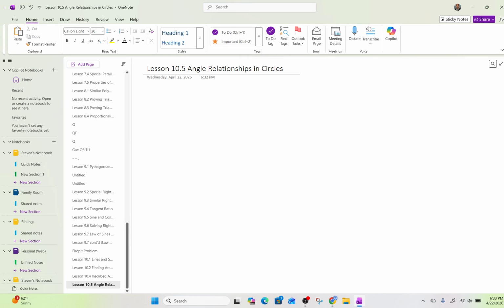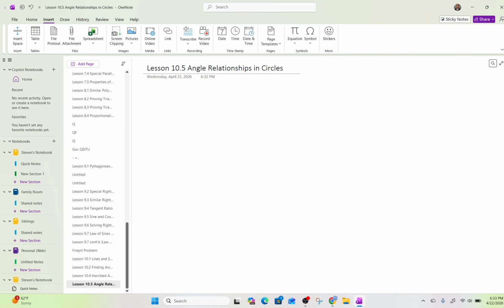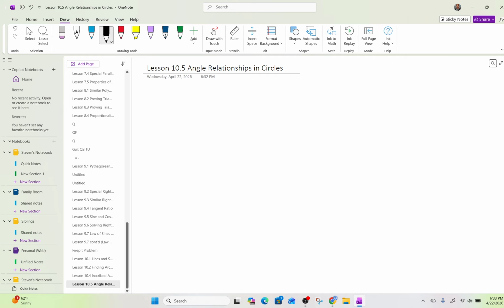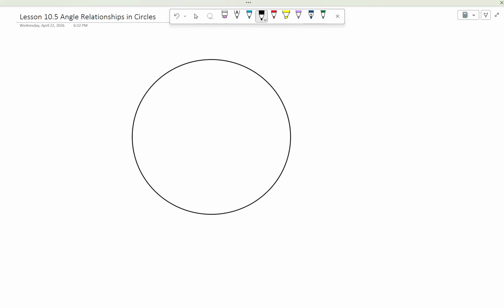I'm going to try to consolidate this instruction from what I had done previously. We're going to start to detail some of these relationships we can have with lines and circles. So I'm going to have some different relationship names. What they're called is one thing. It's important, I believe, but the big thing is that you have to be able to identify the relationship that you have in order to work with it as it pertains to problem solving. So for example, we're going to have a circle here, and you're going to need your compass to create some circles over and over and over again.